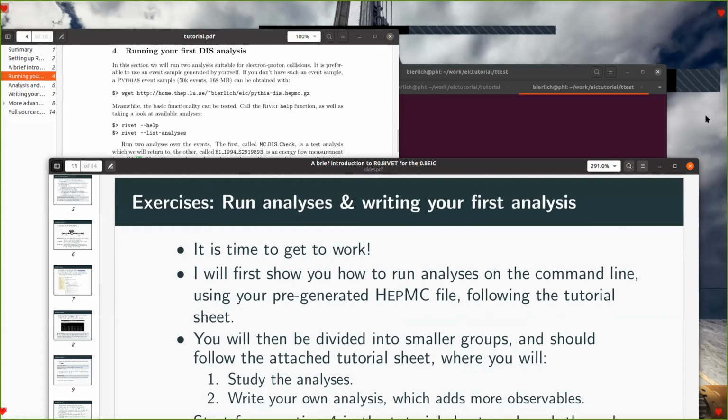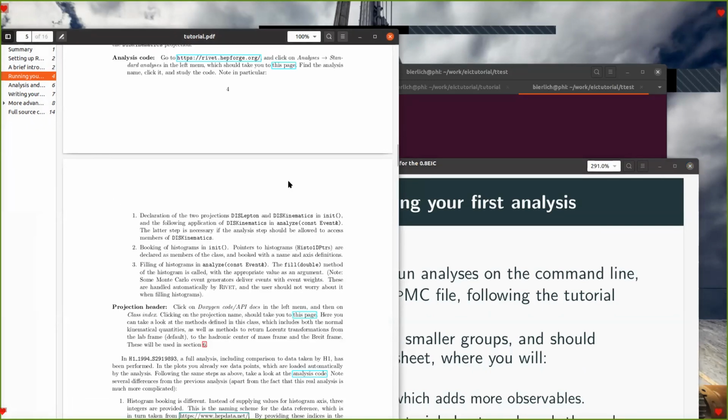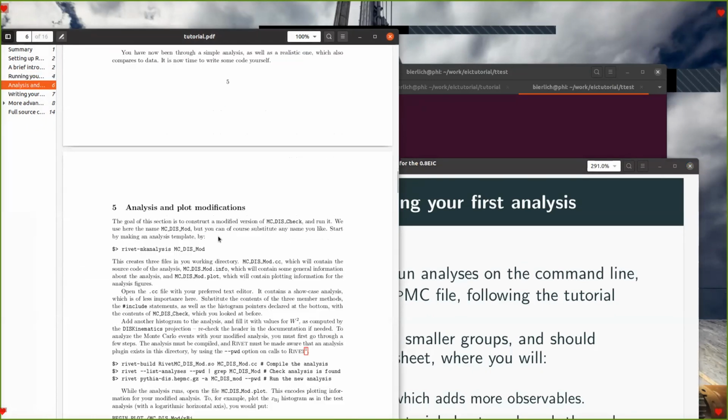Then we can also get back to that later. So just to answer your question in good order, when you make your new analysis, you will use the script rivet-mkanalysis, and you will give it a somewhat different name. I have chosen the name MCDIS mod for modified here, but you can of course choose any name you want.